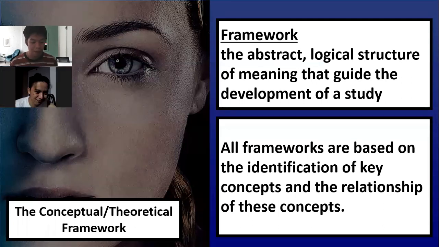Okay. When we say framework, it is the logical structure of how the concepts or variables in your research can be related to each other. So, meaning this is the part of research wherein you're going to connect or relate the variables, concepts in your research. You need to identify the factors or concepts in your study, and then you identify how you're going to logically connect them.